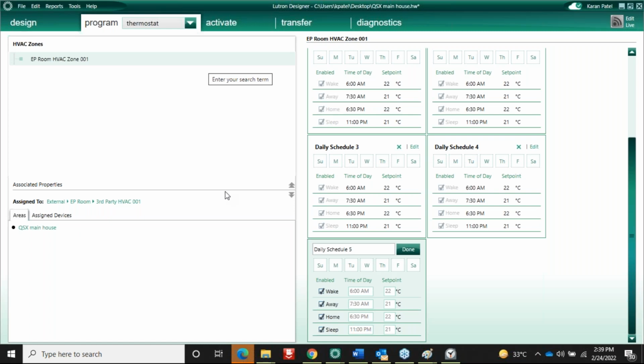Is it possible to send a pop-up message for any emergency number for an emergency? That kind of integration, typically we use a third-party system, and by using that you can have the notification part. That is done through the third party, not from Lutron directly.